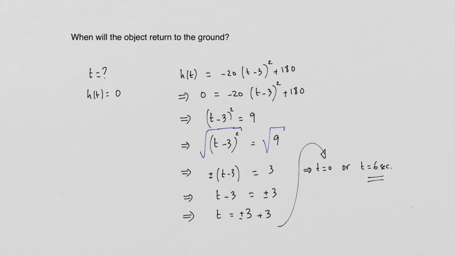There is another method that will allow me to actually avoid all of this, but just for this particular example. Because this object was launched from the ground, t equals 0. I'm only looking at the x value. And we know this is 3 because the maximum is at 3, 180. We obviously knew this is going to be 6. Makes sense? So if this is given to you on a test, you could actually take advantage of the fact that you started at the origin.